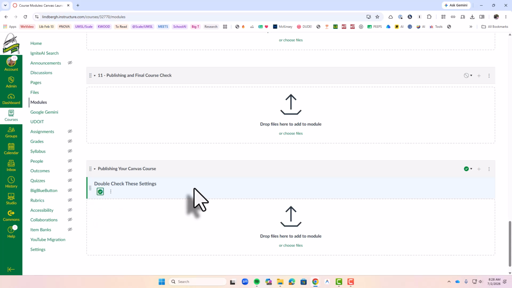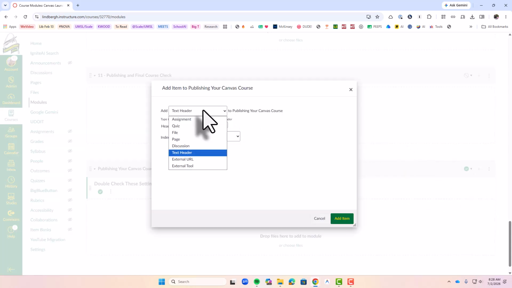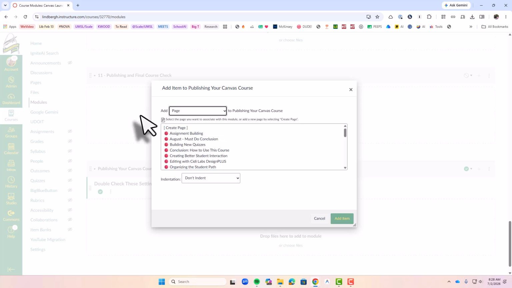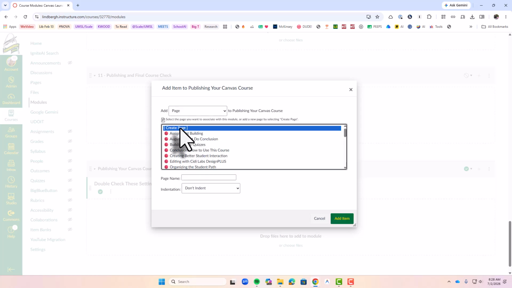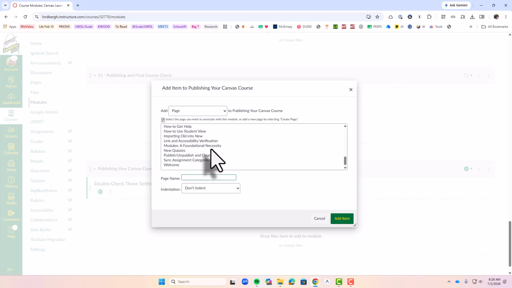In upcoming modules, you'll learn a few additional things, but you're always going to come back to a module, click the plus symbol, choose what you want to add, say a page, and then you click Create New Page or Create Page, and you can name it. Here's all the other pages I've already created within my Canvas course, so I could reuse one of them if need be. I can also choose this and say I want to indent that new page, say 2 levels in, to create that aesthetic look when students view, so they can see what a heading is, and then indent to, say, a page or another resource.